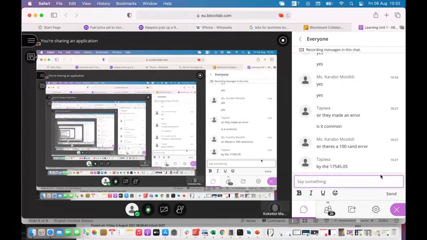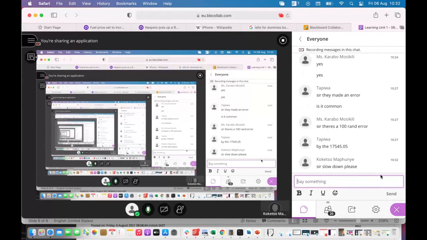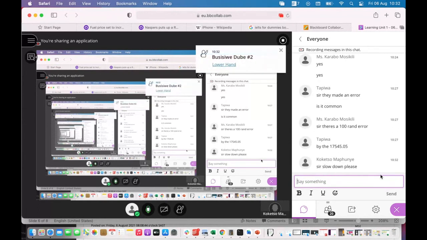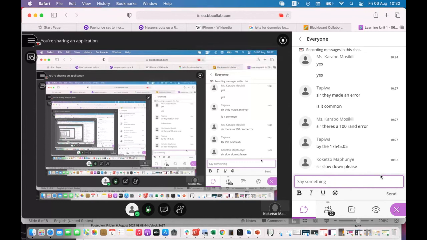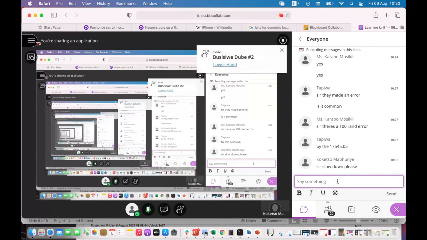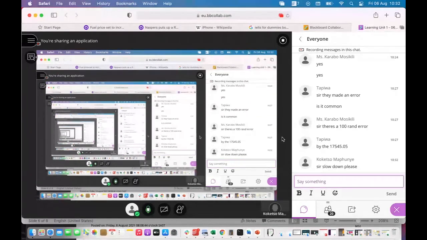Next one, check 1124, that 146 Rand. Is it there? Nope, it's not there in the debit side. So we circle it and we can write bank recon next to that. Okay, move on to the next one, 2,645. It's there on the 11th. Tick it off in the bank statement, and you tick it off in the check counterfoil table. Boosie, I see your hand went up. Please feel free, you can switch on your mic.